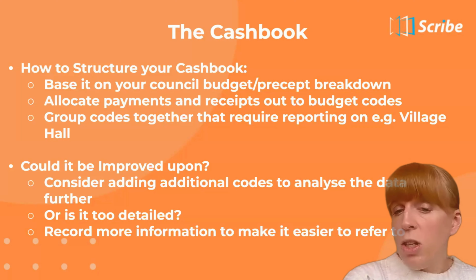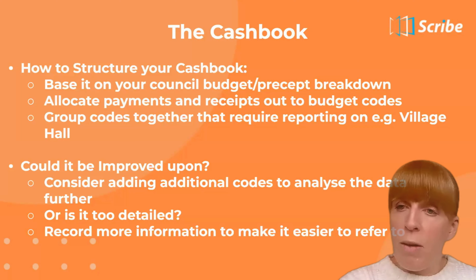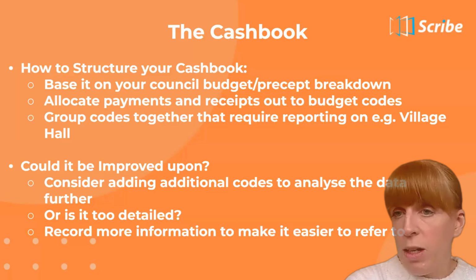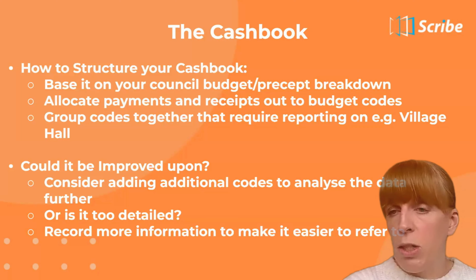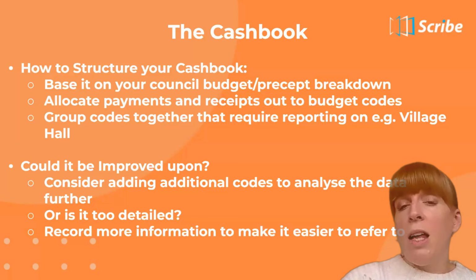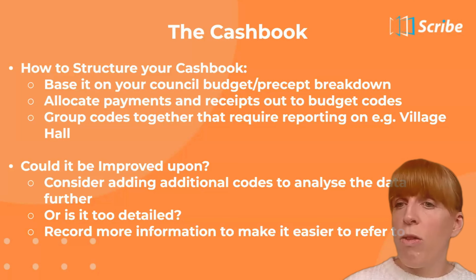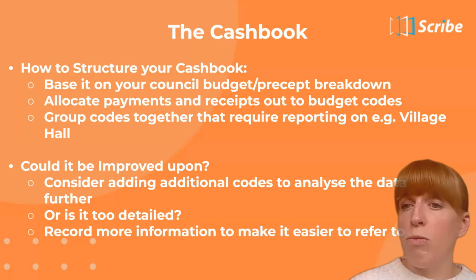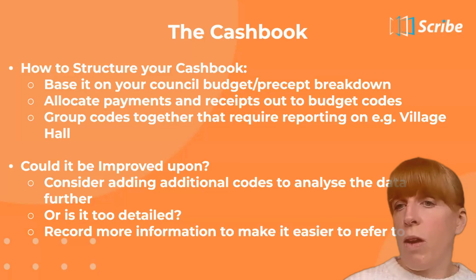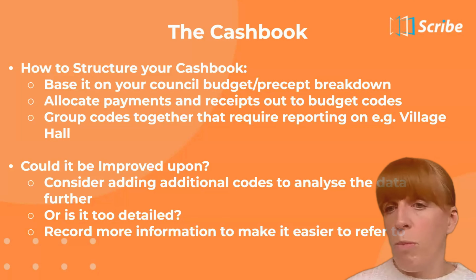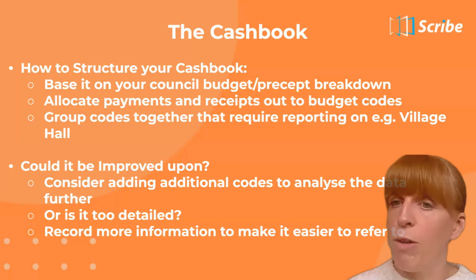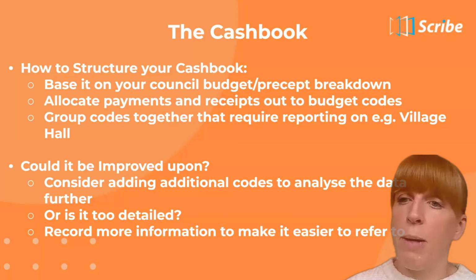Has it got all the information that you need in there? Have you got VAT numbers for your suppliers? Have you got invoice numbers in there? Have you got as much information as possible to make it easier? These are all the things that, as you go through this AGAR process, if you think actually that was really hard to calculate my staff cost or do my VAT form 126, you can ask how could I improve it so that next year it's a little bit easier?